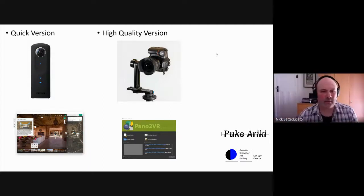Yeah, so this is probably not the best illustration of the idea, but I spoke about that low-res, high-res approach. If you think of the virtual tour in those 3 stages, so you have the photography, the build, and then the publishing, you could almost approach a project like this with a mix of low-res and high-res for each of those stages.